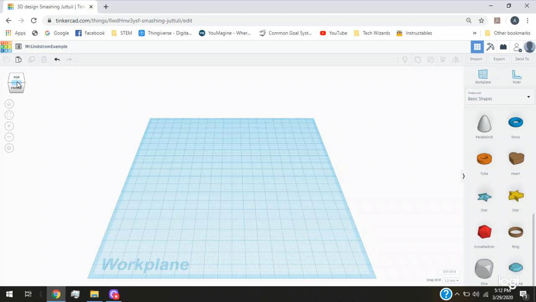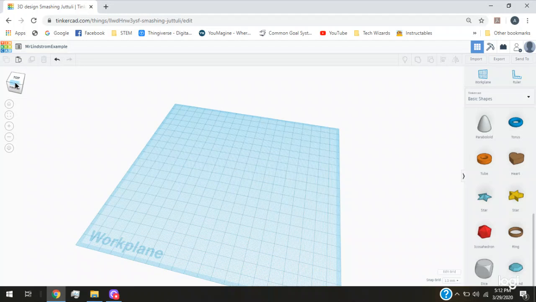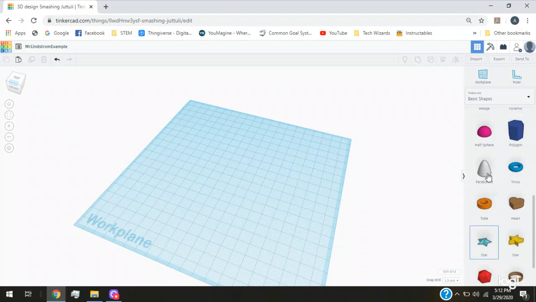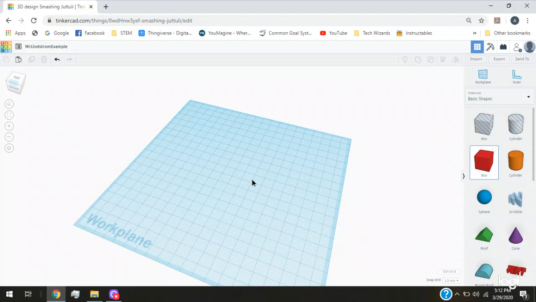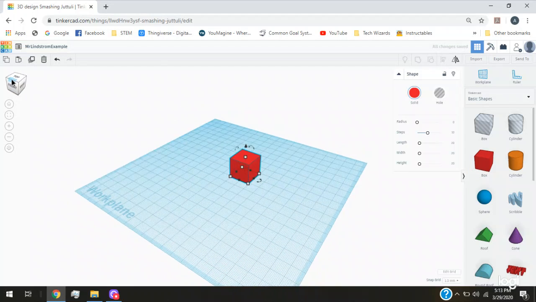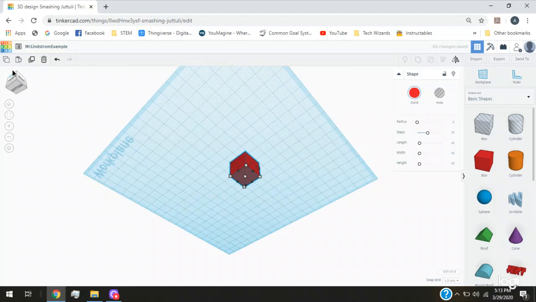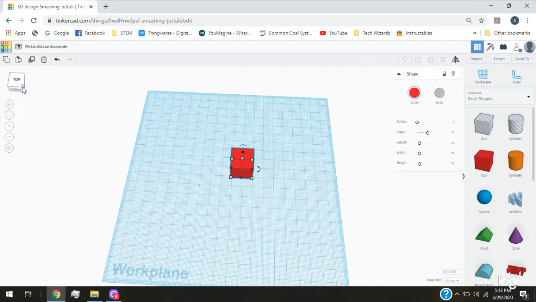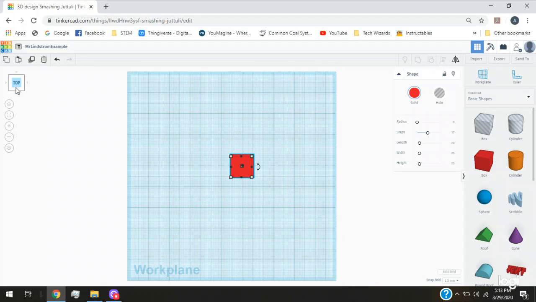Over here in the left corner is your camera view angle. You can use this to rotate around. Let me drag a shape in here quick. So you can use this to rotate around and get different views on your project. You can see it from below, from top. You can also click on different blue highlighted spaces on this, and it'll move the camera to that view.